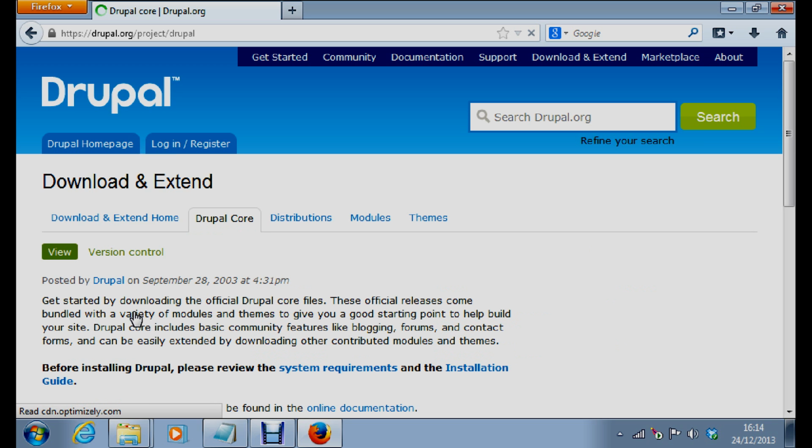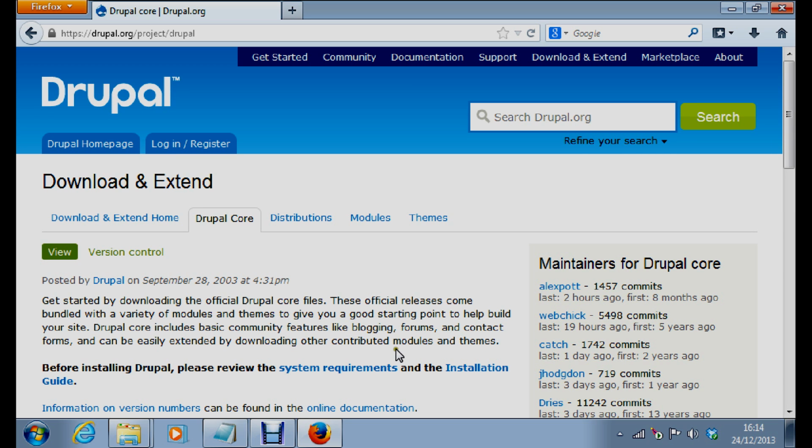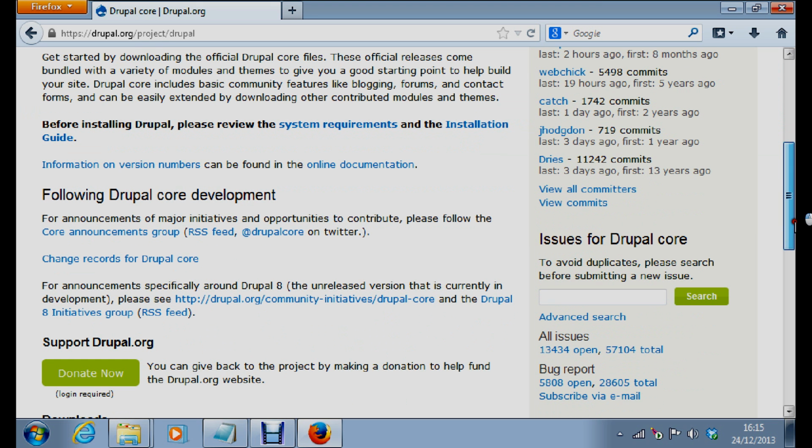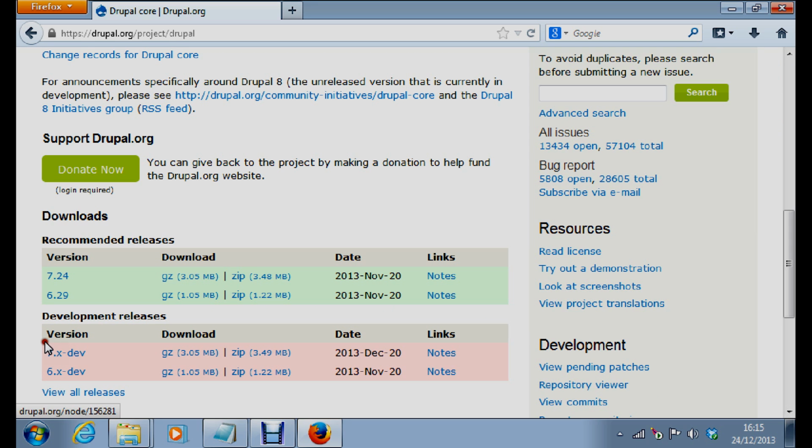Here you can read to know more about the Drupal core. Scroll to the bottom, and you see the latest versions, 7.2 and then 6.9. There is also 8, but I prefer using 7. I'm using 7.24.